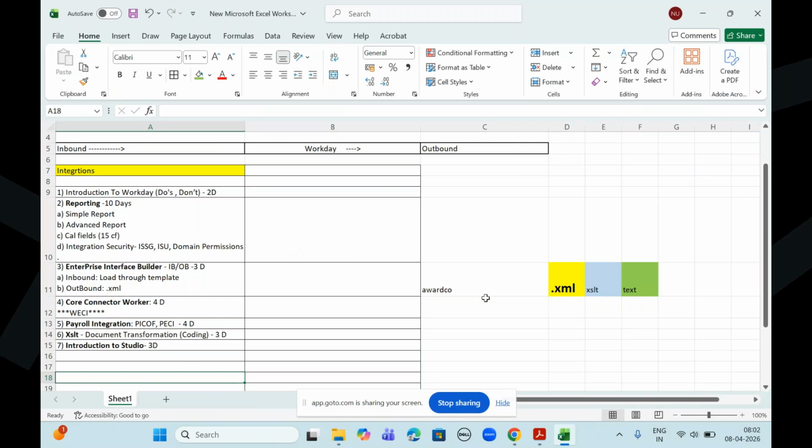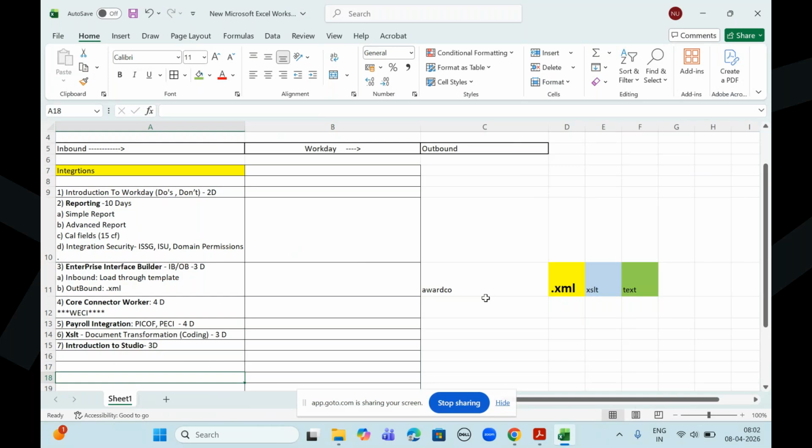You're not going to build the payroll functionality in the system. If you want to build the payroll functionality, then you need to know the payroll module. But here you're only integrating the payroll data from Workday to ADP. Whatever ADP needs in order to process the country's payroll, you're sending that data through payroll integration. So just the basics of payroll is enough, but you need not be a country expert or country SME. If you heard it that way, it's not correct, in my opinion.